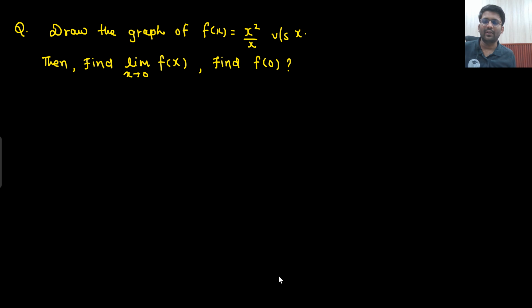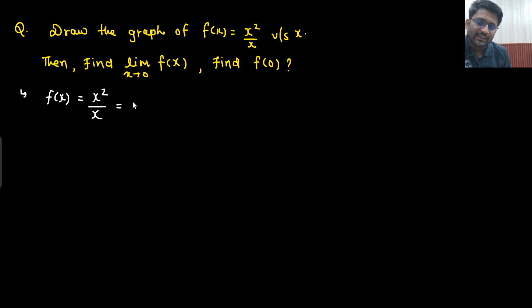We will understand the meaning of a limit again. You need to draw the graph of x square by x. What is your function? You need to draw the graph of x square by x versus x. Okay, this graph you need to draw. You need to tell me the value of f of 0 as well. You need to tell me the limit as well. So let's try drawing the graph first.